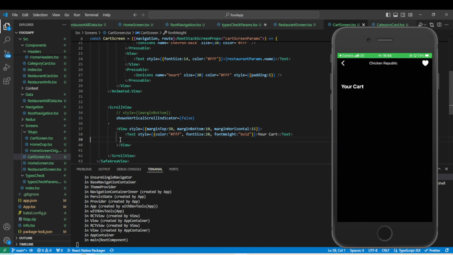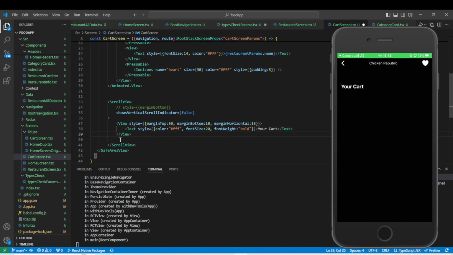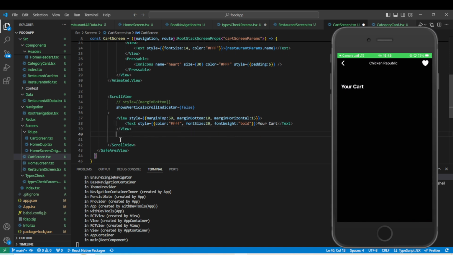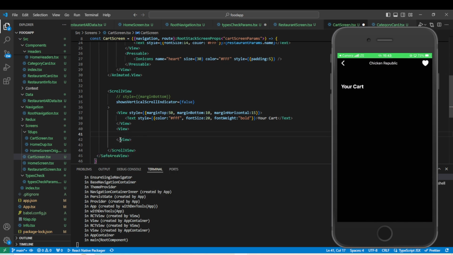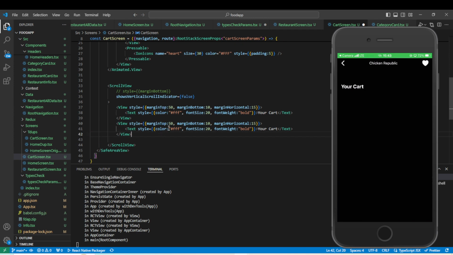So to do that, we'll come outside of this view, and then we say view. Let's render another view from React Native. So okay, let me just copy this so that I won't have to repeat everything. Let me just copy this and duplicate here. I'll just make adjustment to it accordingly.